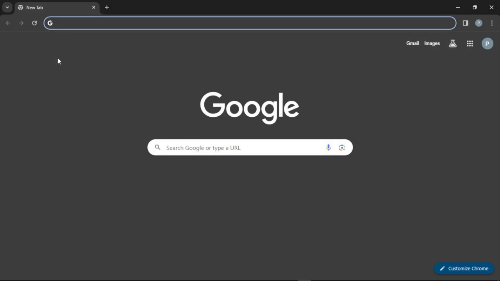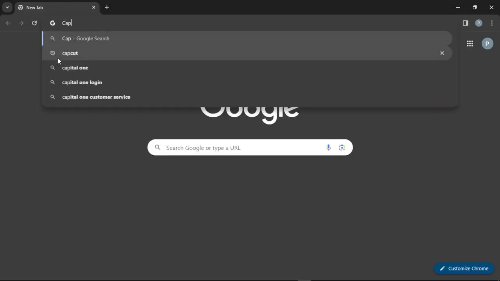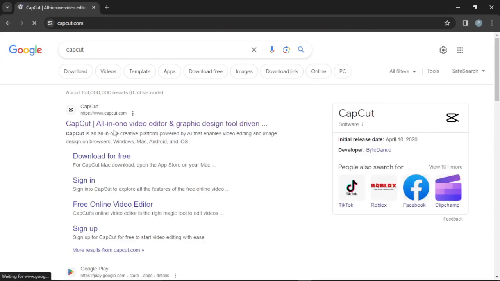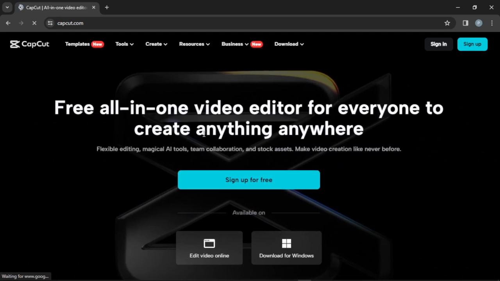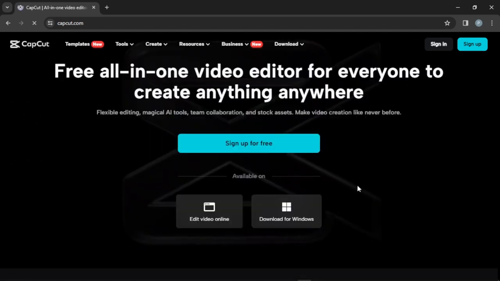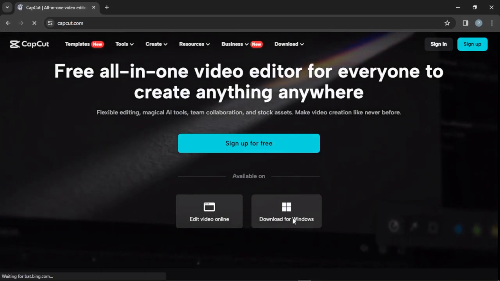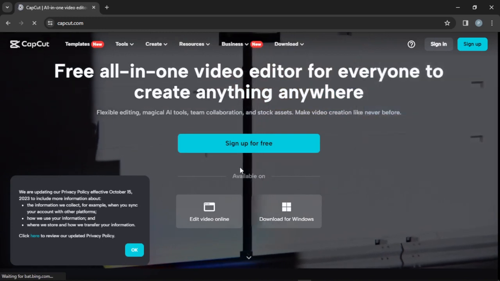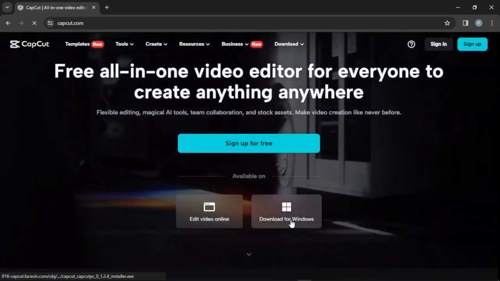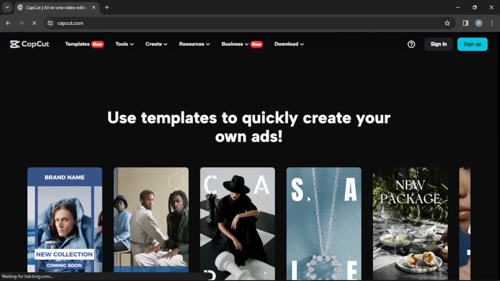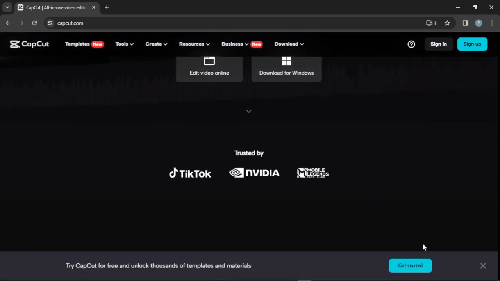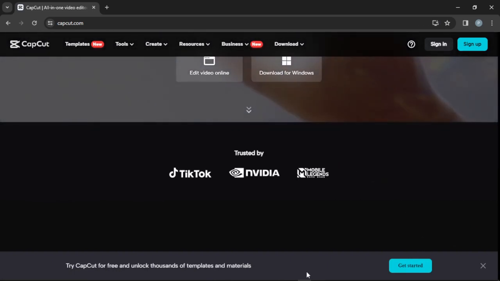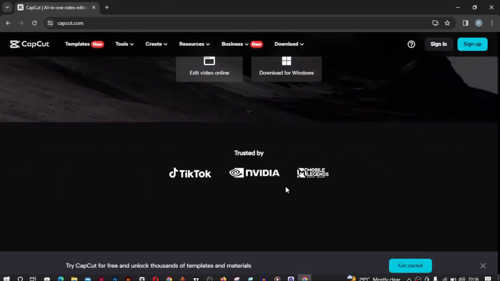So once you come on, the first thing you need to do is to download Capcut. So in case you are using a laptop, you simply go over to Google and then just search for Capcut. So once you search for Capcut, you can just click on this one and come over to the official website. So here on the official website, you can just click on download for Windows. So you can download it for Windows, or you can simply edit online on the official website, which is also accepted by them. So for me, in most cases, I will advise you download it for your device before starting work. So if you are using mobile phone, simply go over to your Play Store or App Store or Galaxy Store. You can easily download it from there. So with that already said, now let's switch over to Capcut itself.